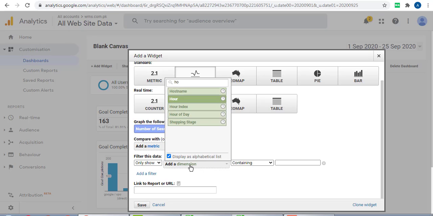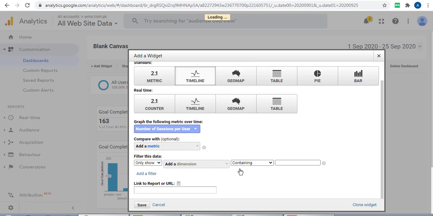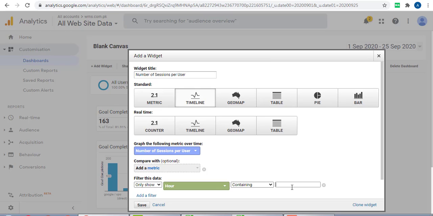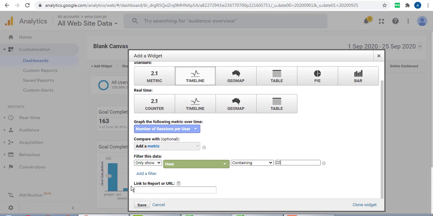hour containing, like 10 p.m. So we're gonna go and select 22. Now let's see what it does. You can use this option if you want to link it with the report like Google Drive.